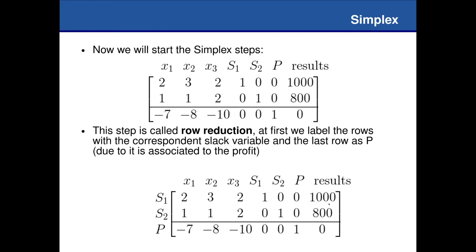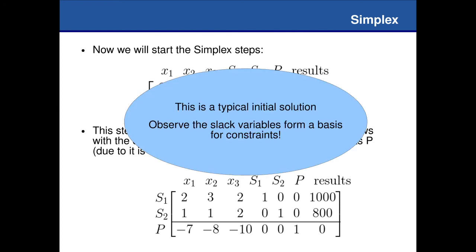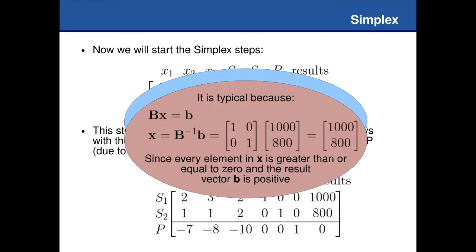You just go back to the problem and verify if x1, x2, and x3 are all equal to 0 and my slacks have those two values, I'm going to have a profit equals to 0, and of course my constraints will be satisfied for the qualities, for the quality of 1000 and for the quality of 800. Next step, this is of course our first solution, initial solution. And of course, from that, as I mentioned, we are going to build up a basis.